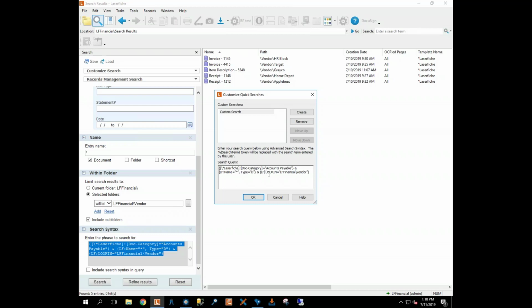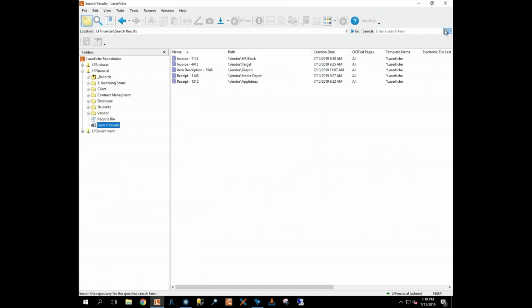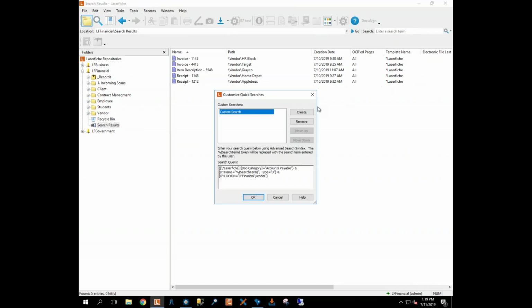The only thing missing now is where are we going to include the other piece? Where are we going to include the actual search term? In this case, maybe we want to do the actual name. And so we can just kind of copy that in here, but it's a %, search, term, close, and okay. So let's go ahead and close out of this, go back here. And now we can select our custom search. Make sure that we have that correct.